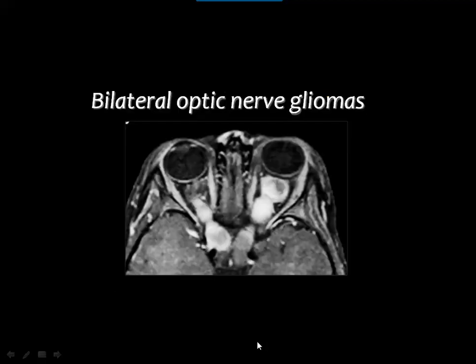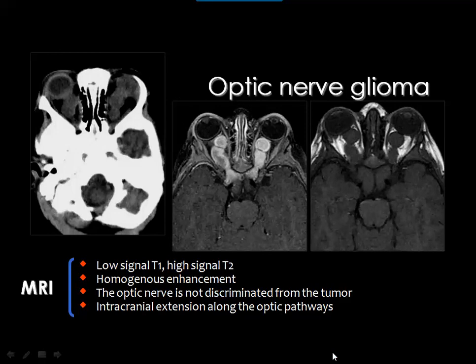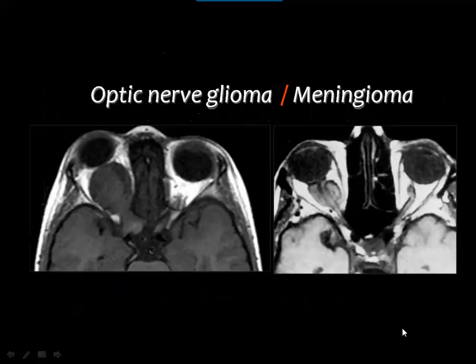Here you see the homogeneous post-contrast enhancement. Bilateral optic nerve glioma, as I have mentioned, can be seen in about 25% of cases and is related to neurofibromatosis type 1, and you see an extensive lesion on the left side and a relatively smaller lesion on the right side. And this is a bilateral optic nerve glioma. By CT you see the tortuosity, and by MRI low signal in the T1, and this is the T1 post contrast after fat suppression. You can appreciate the strong homogeneous enhancement of the lesions on both sides.